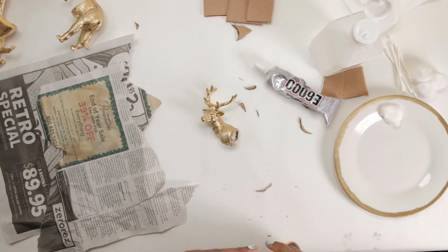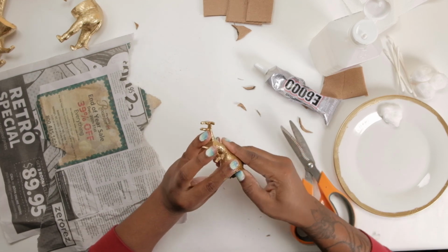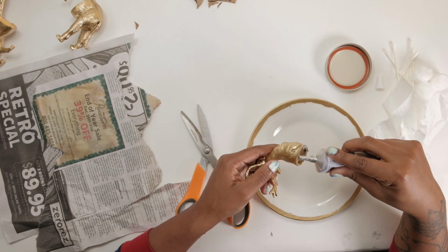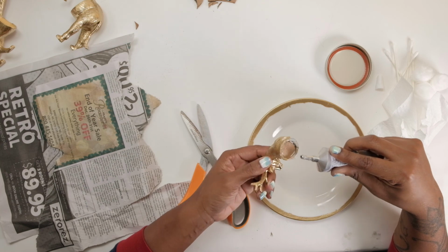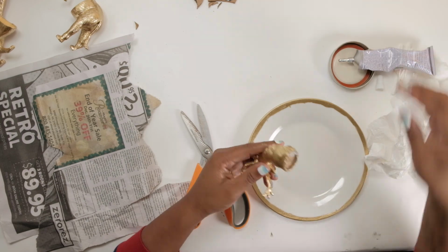Next, you're going to take that little cardboard piece, shape it out so that it fits inside of the hollow of the head to hold the papers in there. Boom. Now start gluing. I think for this part, the E6000 came in handy and it was fine. So start gluing that down to your plate.